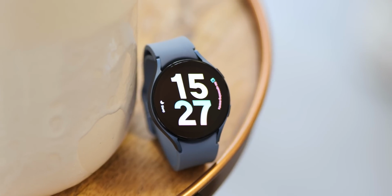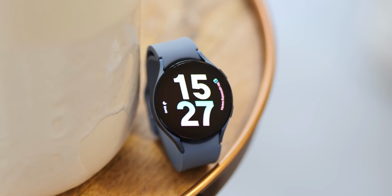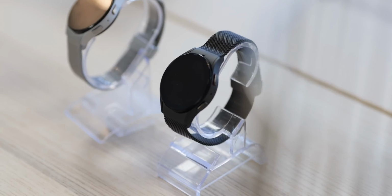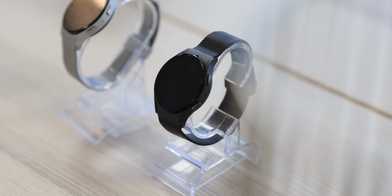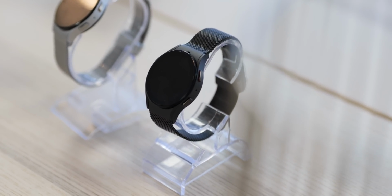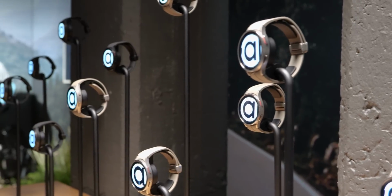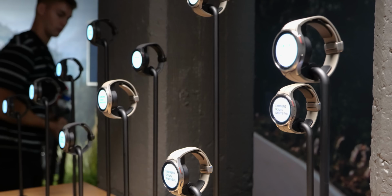The problem is the Watch 5 now starts at $279, while the Watch 5 Pro comes in at an eye-watering $449, with all models officially going on sale later this August from August 29th. Given the minor upgrades, last year's Galaxy Watch 4 and even the discontinued Watch 4 Classic can now be had at a substantial discount and might be a great alternative if you desperately want a wearable right now. We will though have a full comparison and review in the coming days, so definitely stay tuned for that.